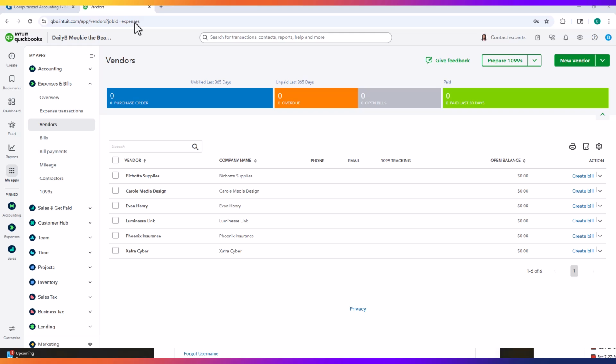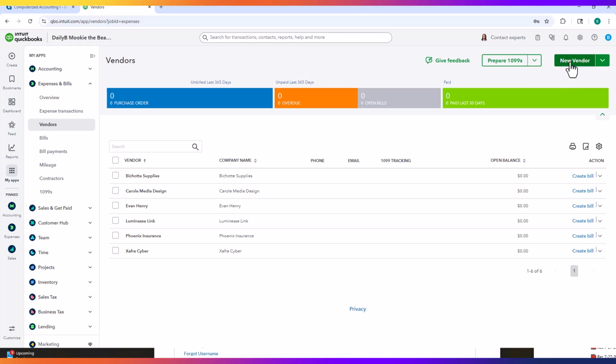And the first thing that we're going to do today that's going to change your company file is we are going to add a new vendor. So in the top right, we've got this new vendor button. I'm going to click that. Now, just like we could import customer lists, you can also import vendor lists. I'm not going to have you practicing that today though. So we're just going to manually enter this vendor for now.